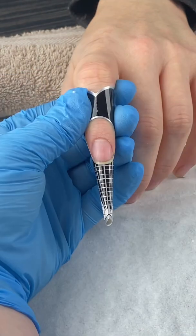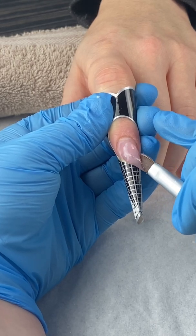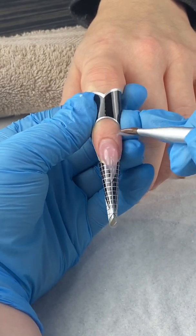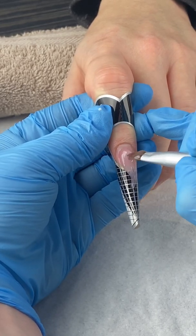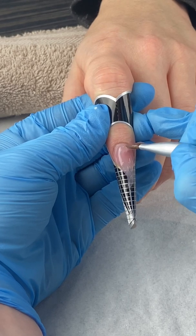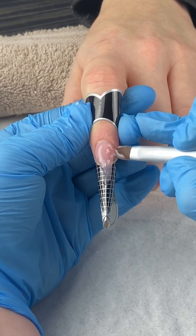This is the thicker controlled leveling gel. I'm going to place a bead in the centre of the nail, and we're going to use the tip of the brush to work the gel right the way into the side walls. We don't need to leave space for the gel to naturally self-level, because this gel is not going to move unless you move it.